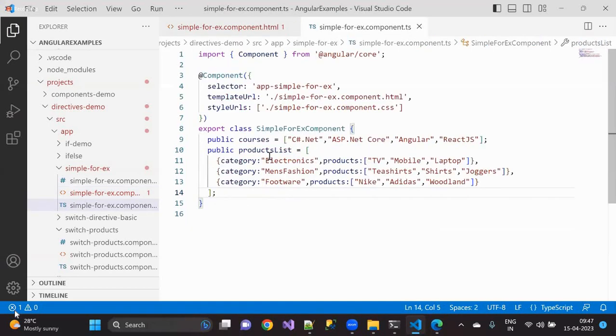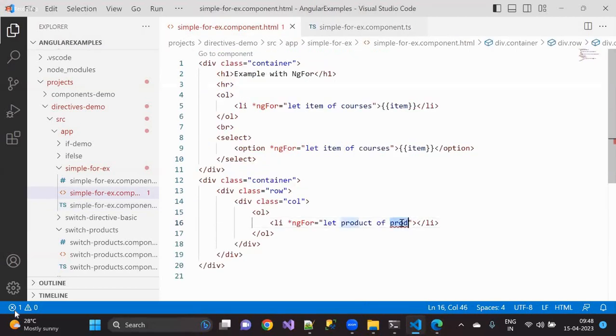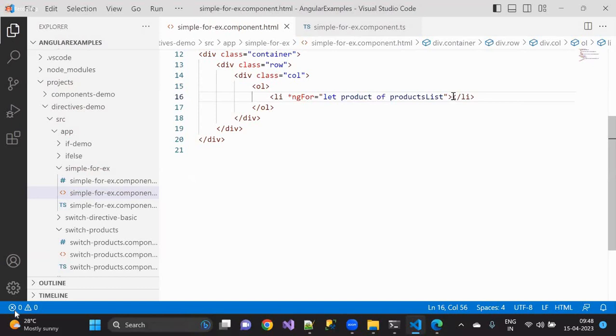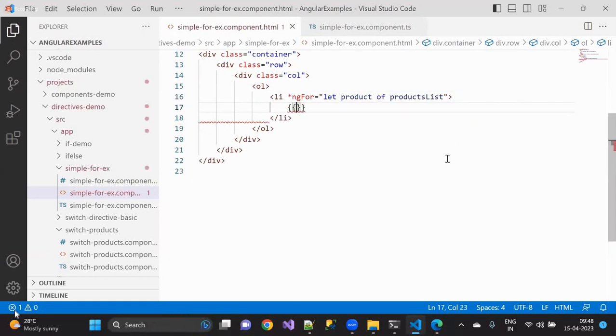Whatever we are having, you can see that the product list is available. That's it. From here, I'm going to get the category. So how can I do that? Simply product dot category.